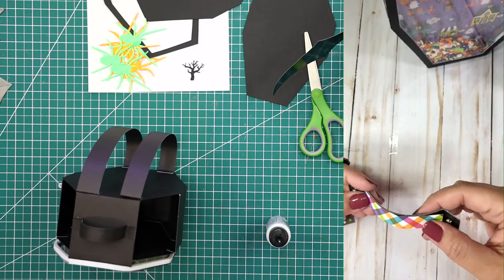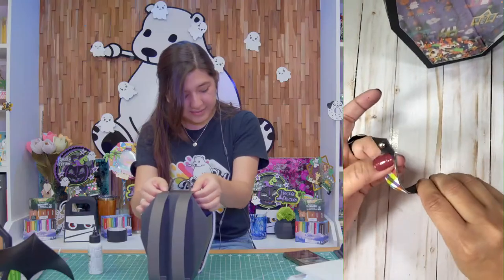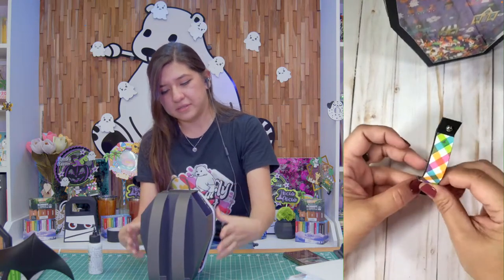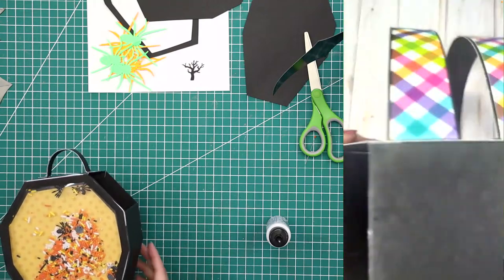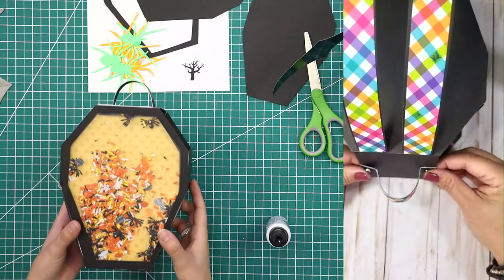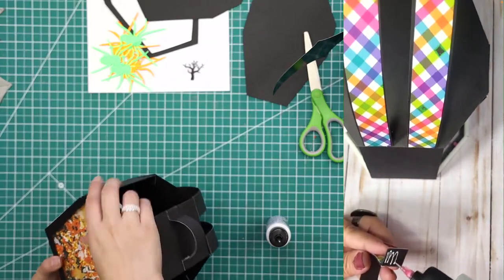The little things add so much. Yes, it looks like an actual professional bag. Got my handle on my back. Yay! And then we're gonna attach it, and then it's done. It's gonna look tall right now, but look how easy. And then it's gonna be sturdy. Yeah, I can already feel that.